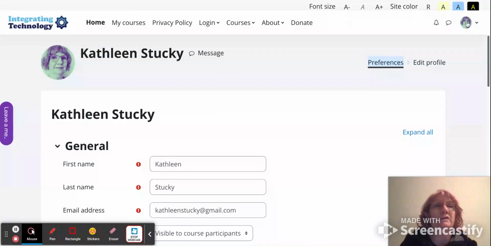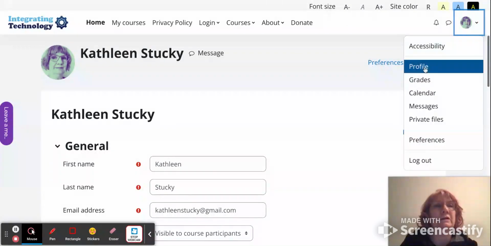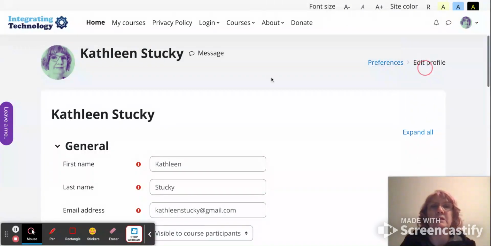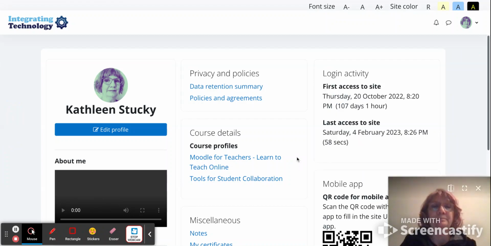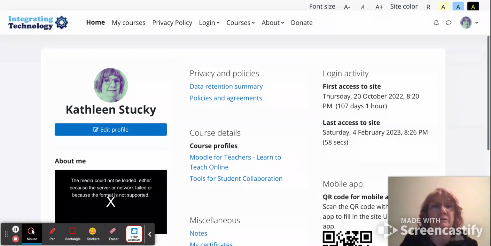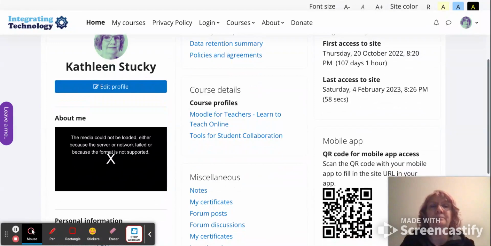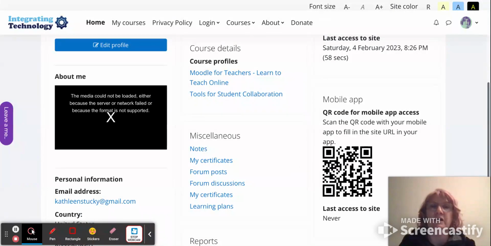So I'm just going to go back to profile because I don't need to edit anything at this moment. Once I'm in edit mode, of course, it's going to be very careful to make sure I want to leave when I want, without anything changing or staying the same however I want it to be. So apparently whatever I loaded isn't compatible, and I'll have to go and check that.